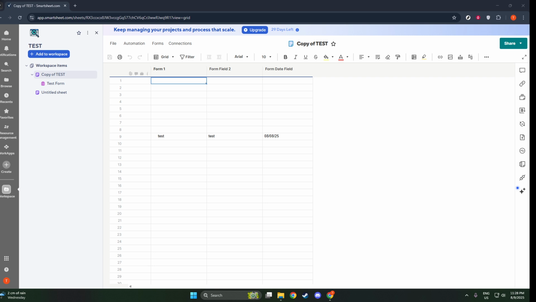However, don't be alarmed if the new updates don't appear immediately. Sometimes it may take a moment for the system to catch up with the changes. If the new branding isn't showing up right away, a quick and easy troubleshooting step is to log out of your Smartsheet account and then log back in. This will refresh the user interface and should display the updates correctly.